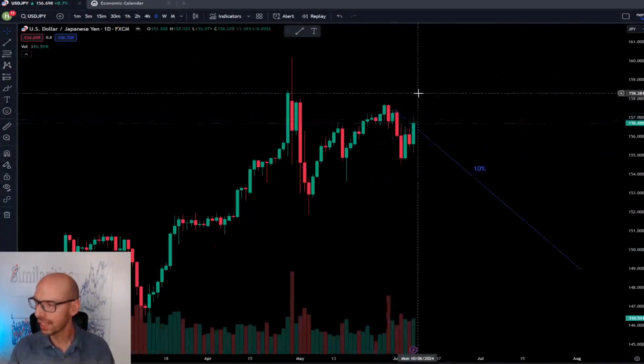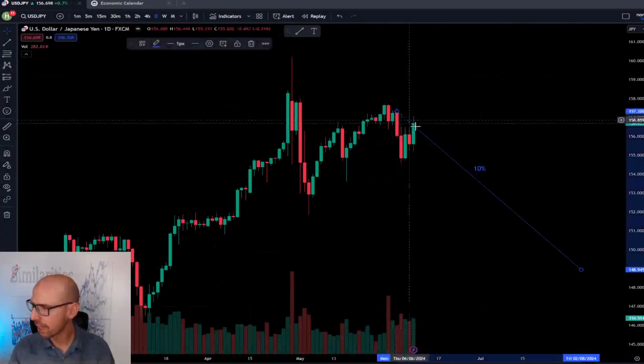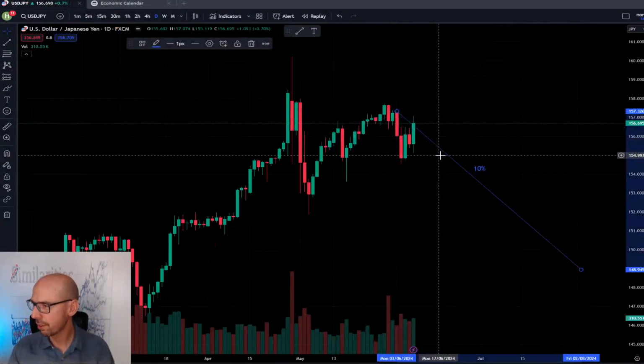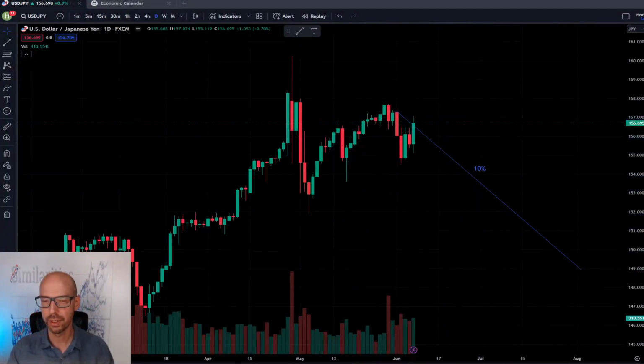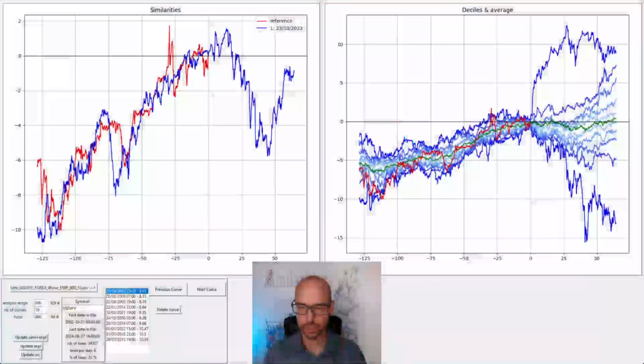Let's switch to the yen. The yen, I had a down indication that is going okay for now with a very low index of confidence. Let's see what we have in the similarity analysis. So a very large window, 130 days, to get the whole movement here and try to get rid of the volatility induced by the central bank interventions. All right, so what do we have?